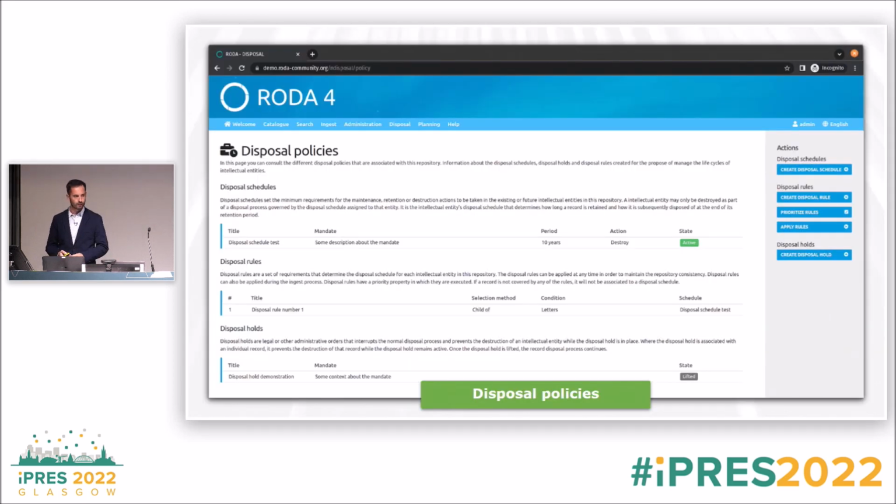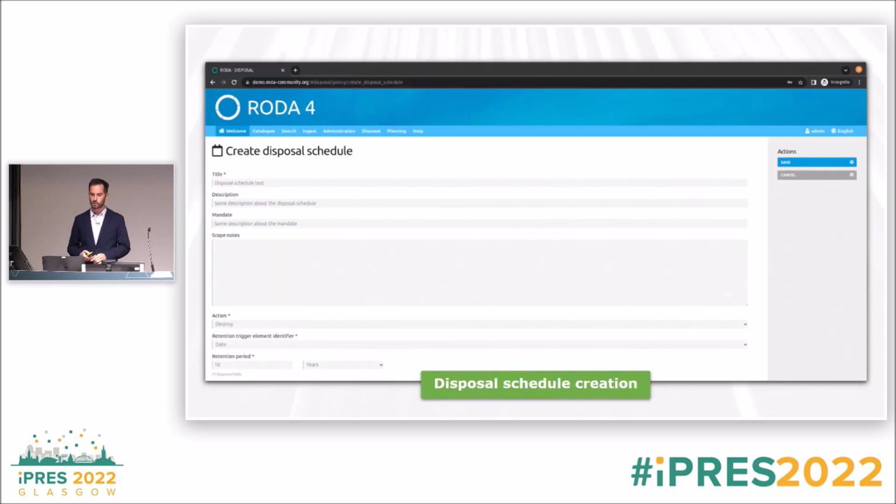So, going quickly by the walkthrough from the webpage or the interfaces, there is a new menu in RODA called Disposal and a new page called Disposal Policies. Here you can manage your disposal schedules, your disposal rules, and your disposal holds. Creating a disposal schedule, you define the metadata about it, plus the action, the retention trigger, and retention period.